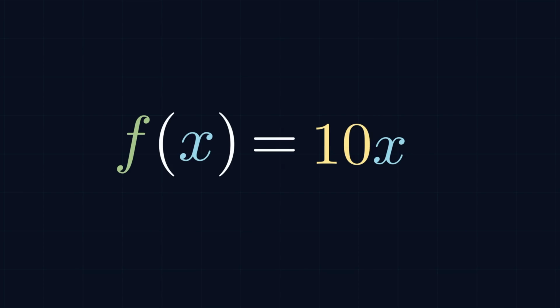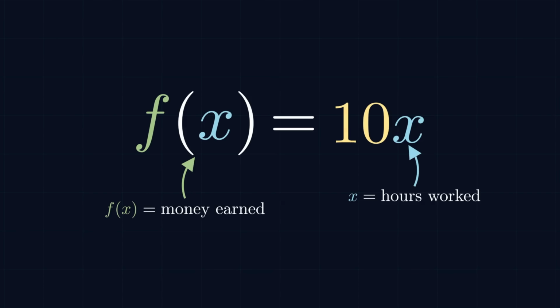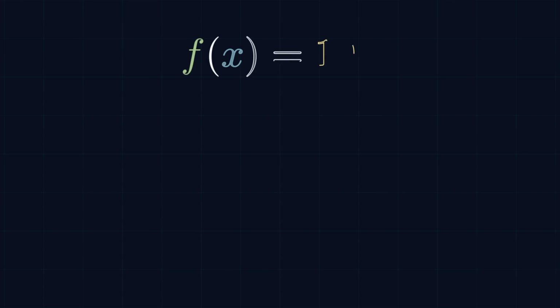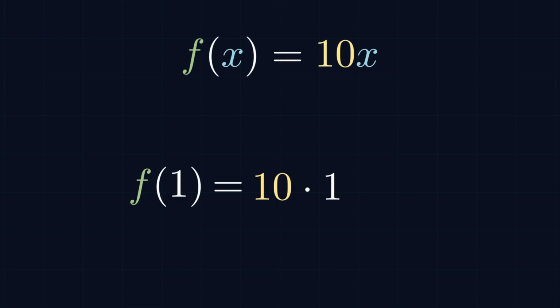f(x) = 10x, where x here is the number of hours worked, and f(x) is the money earned. This is, of course, the general definition, but what about if we want to evaluate it at a certain x value? We have this function, but how do we actually use it? Well, if we know that we've worked 1 hour, then we'd write f(x) with x = 1, so we're inputting the value x = 1 into here. We can also write this as just f(1), and this would equal 10 times x, where our x value here is 1, so this would be 10 times 1, which equals 10.